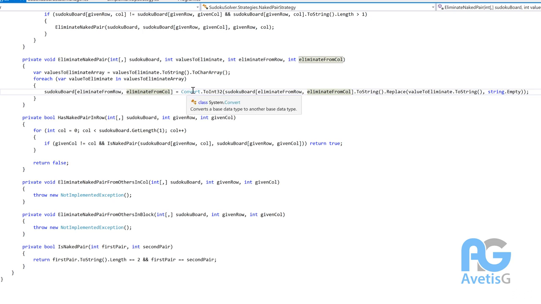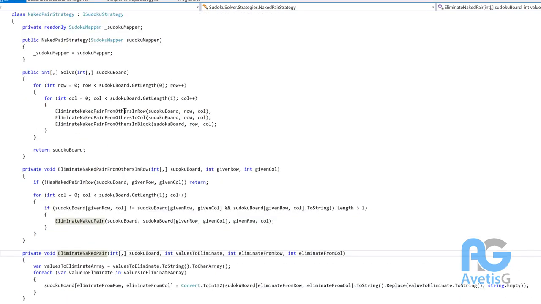So we're going to grab that 1, 2, 3, and that cell now equals 2. Grab that cell again and turn that into a string, and then replace that string with the value to eliminate. So in the 1, 2, 3, we're going to replace the 1 with an empty string. So it's going to be 2, 3. And that 2, 3 will be converted into a number and then assigned into that cell. So this will no longer be 1, 2, 3. It'll be 2, 3. And then on the next iteration, this will be 2, right? So this will do the same thing and replace 2, 3 with 3. So this will now be 3 and will be solved for that cell. So that's how the eliminate naked pair works.